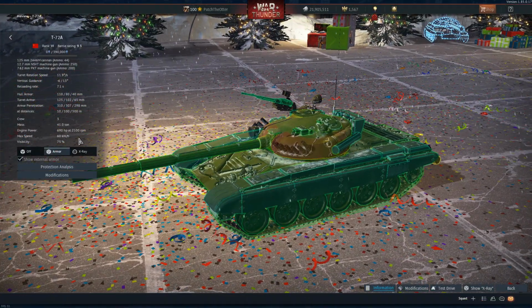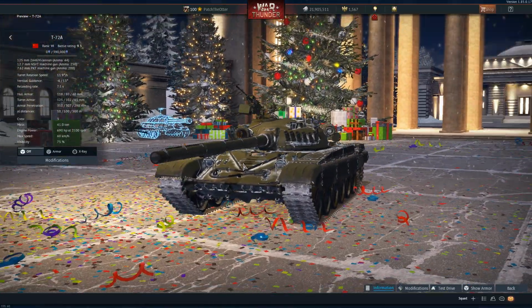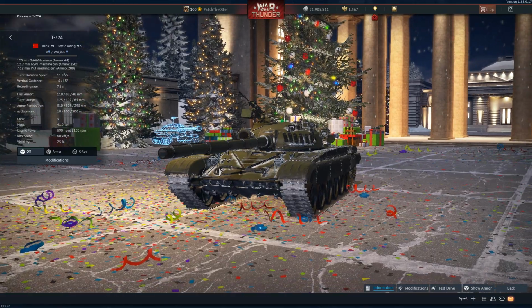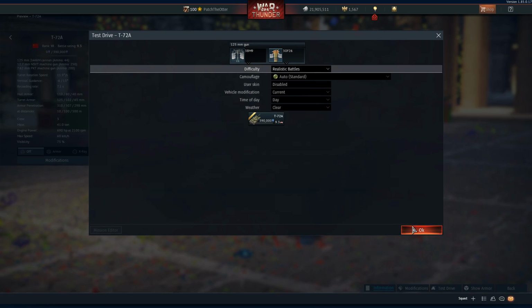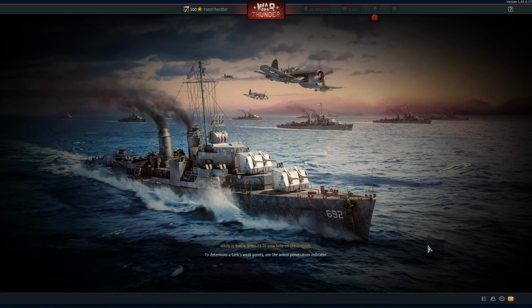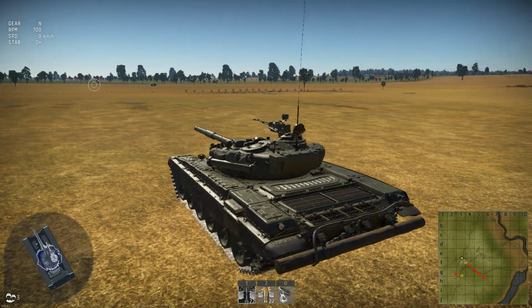I'm not too sure about the mobility. It is fairly lackluster looking. But with a gun like that and armor like that, we shouldn't have too many issues. 7.1 second reload. And I am going to quickly test drive this just because I need to check one thing desperately to give you a proper review of this tank, whether this thing is going to be better than the T-64A at the same BR. And that is all down to the reload. Reverse rate.